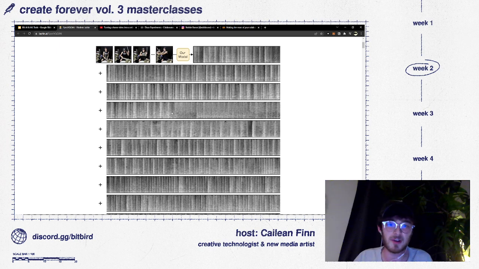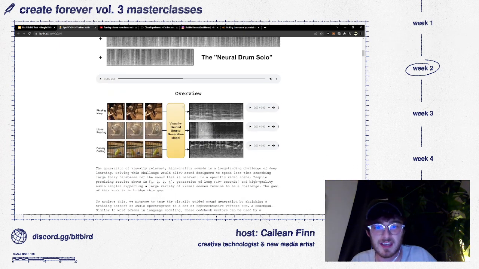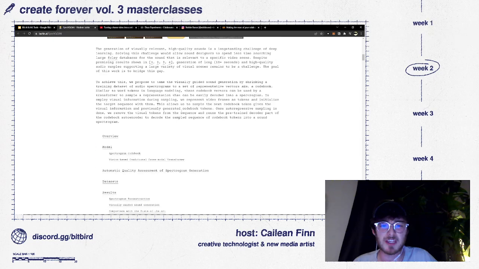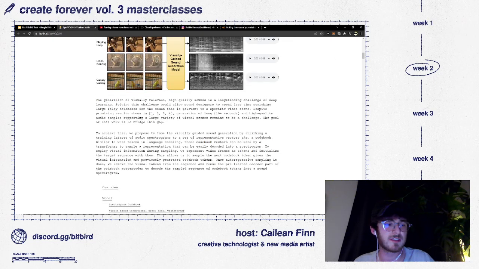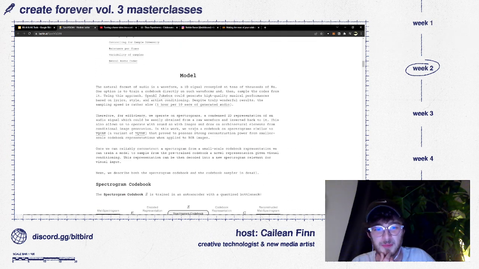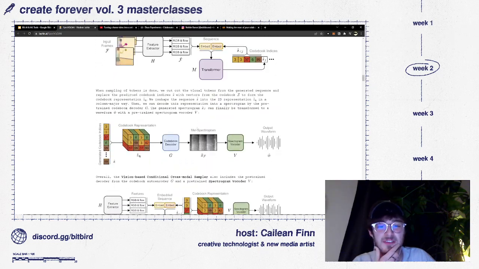And how it does this is it's been trained off thousands of images with thousands of sounds. So if there's a picture of a crowd at a concert and you put that frame in, it's going to say, the humans make sound at the concert, so there's going to be sound from them, and there's going to be sound from the stage. So it emulates the actual sound that was happening at that moment in time, which is insane to think about, right? But it's really cool, and it's really, really simple to use.